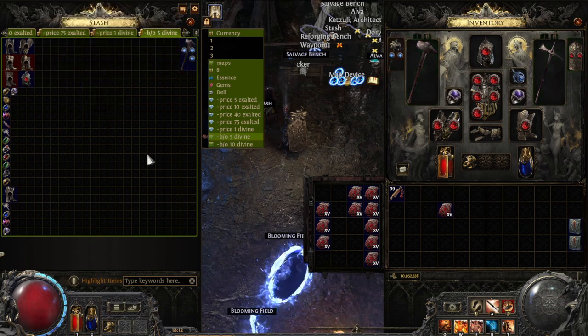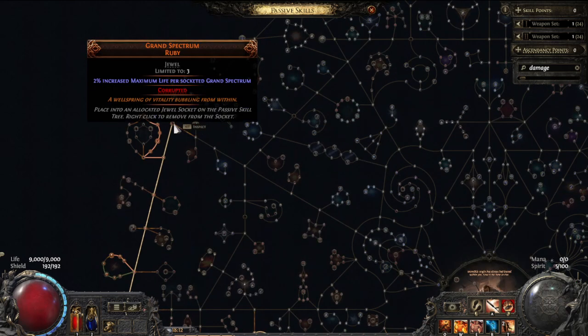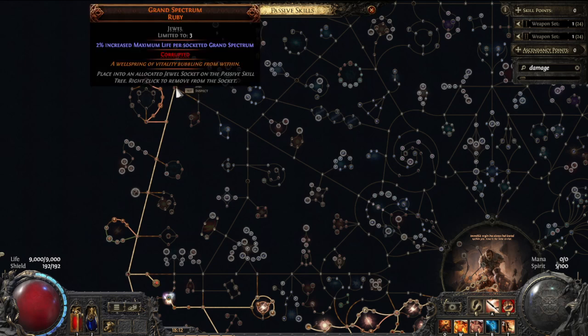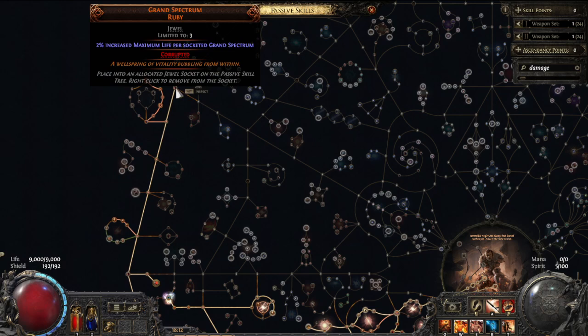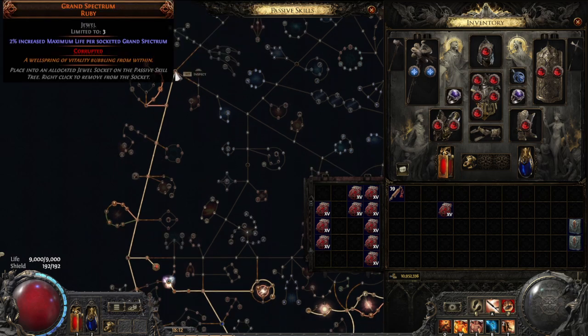As far as the extra 1,000 life that we put together since yesterday's video, that comes down to 3 Grand Spectrum rubies. I had actually been running one of these for the longest time. I ran one of these when I was, I can't even remember, probably like level 89 or 88, somewhere back then in that range. And I had scrapped it because I found the rare jewels with all the max res and everything like that. So I had scrapped these, and I'll tell you why.